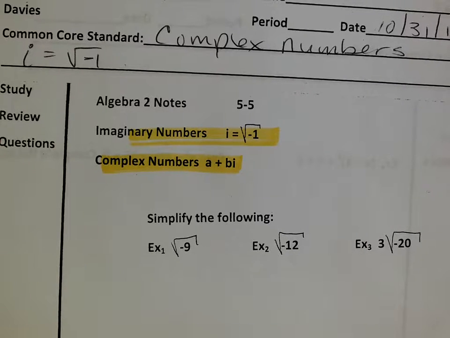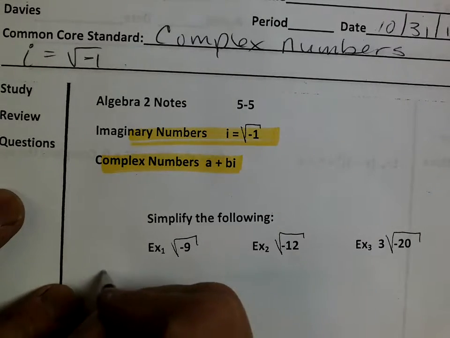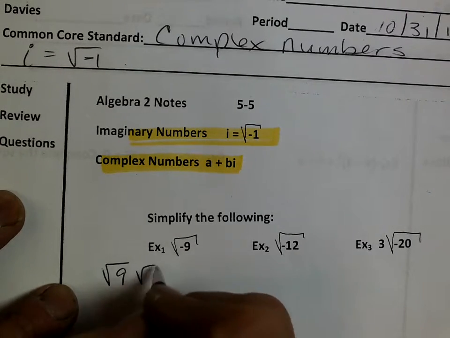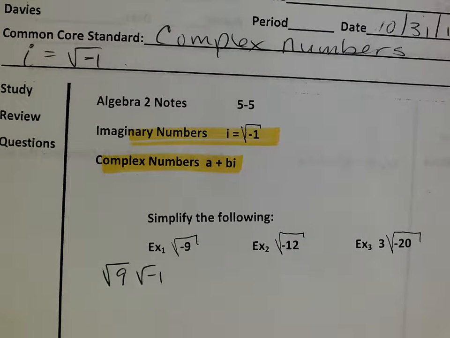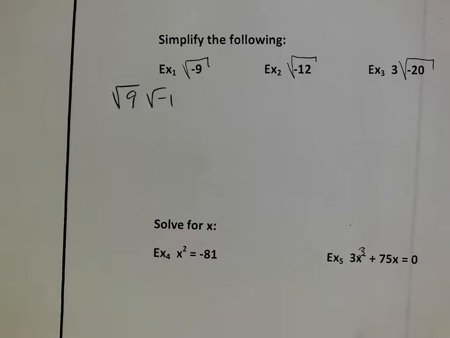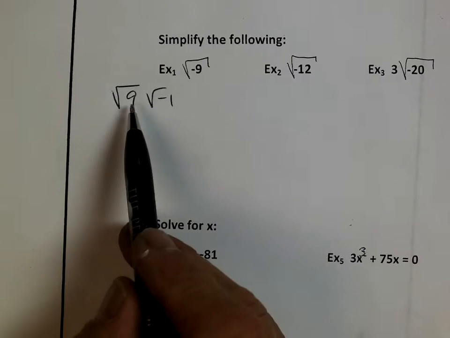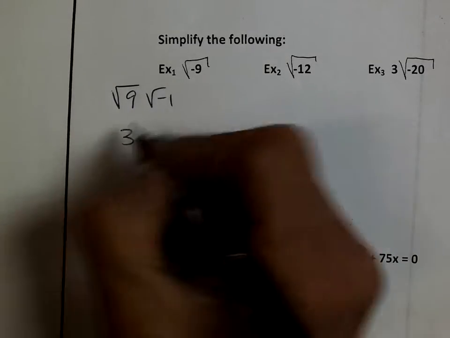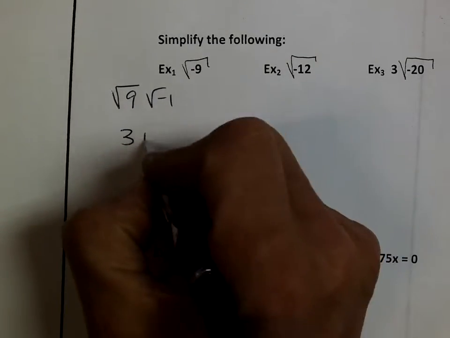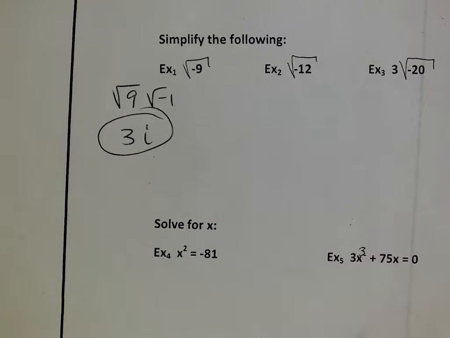I'm going to do it the long way first, and then we should be able to go straight to the answer, okay? It would be the same thing as the square root of 9 times the square root of -1, right? That makes sense. So what times what makes -9? Square root of 9, square root of -1, right? But we all know what the square root of 9 is. What's the square root of 9? 3. And then we have been saying that the square root of -1 is just i. So it's just 3i. That's it.